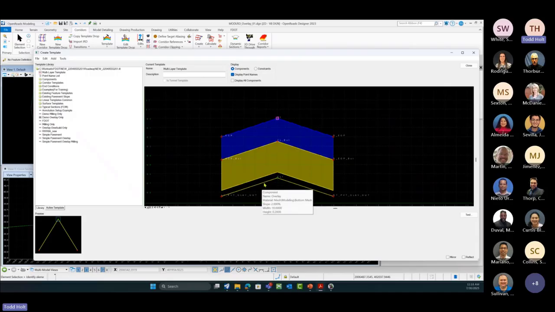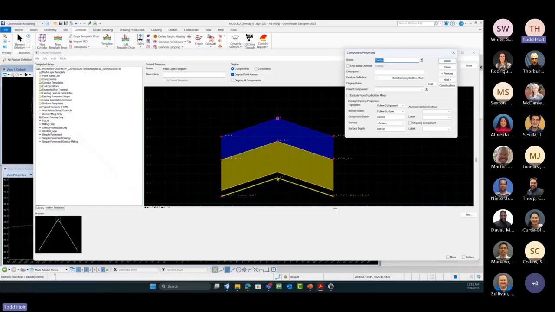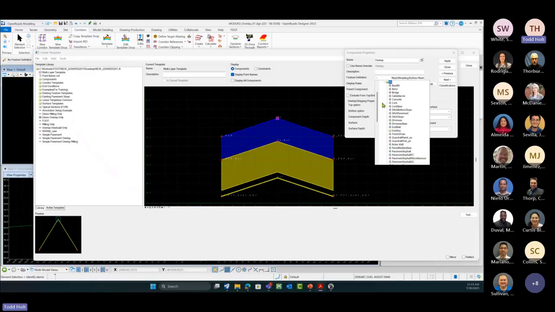I'm going to double click on this, and I'm going to select a different feature definition, just so we can visualize it a little bit differently in our 3D model. On this one, I'm going to pick maybe this pavement overlay.